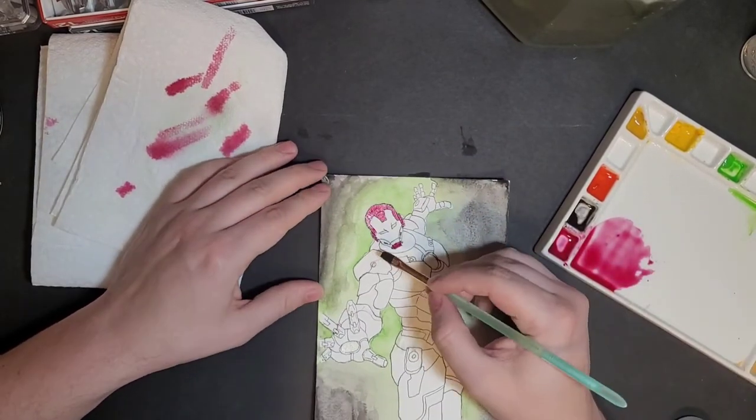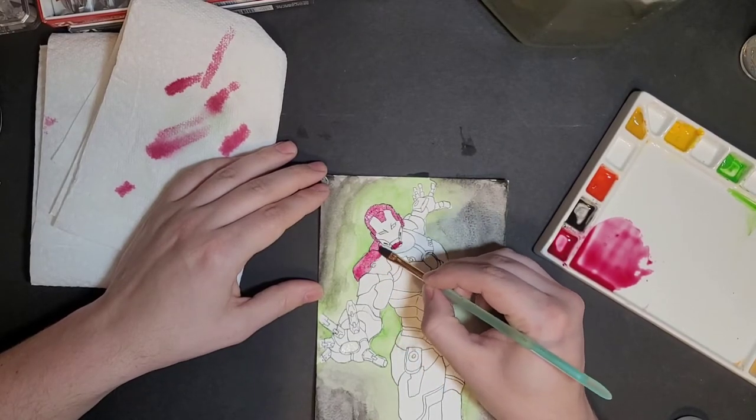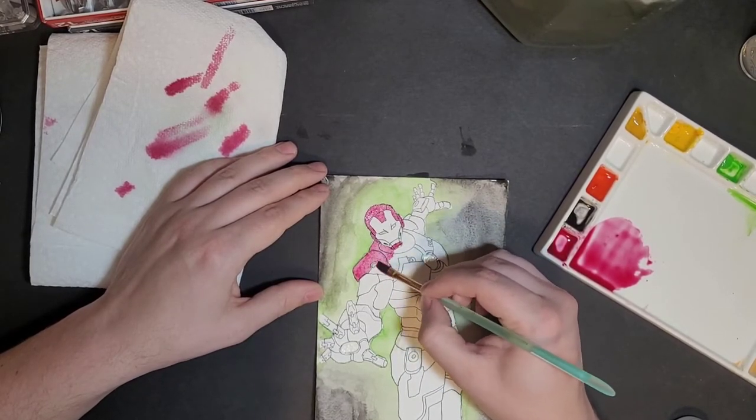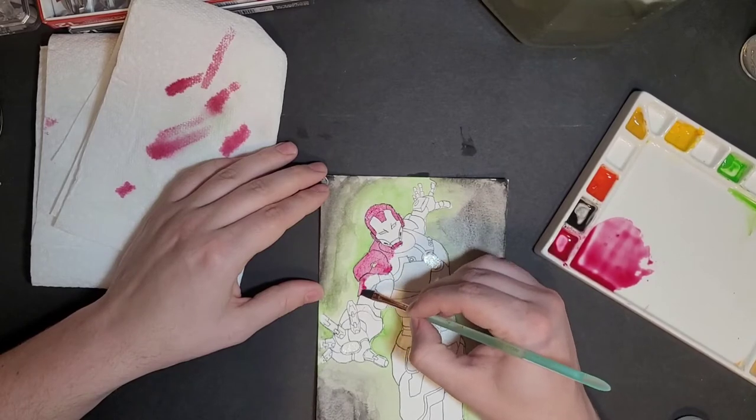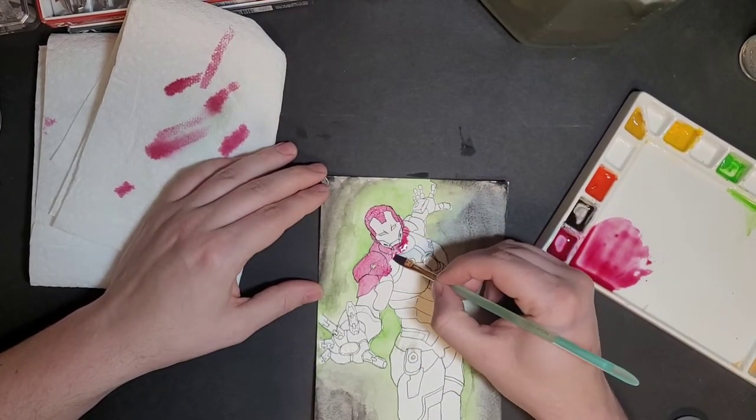I don't have a whole lot to say in this episode, so in a little bit here I'll just let the music play, and I hope you guys will enjoy the Iron Man. So, yeah, masking fluid.